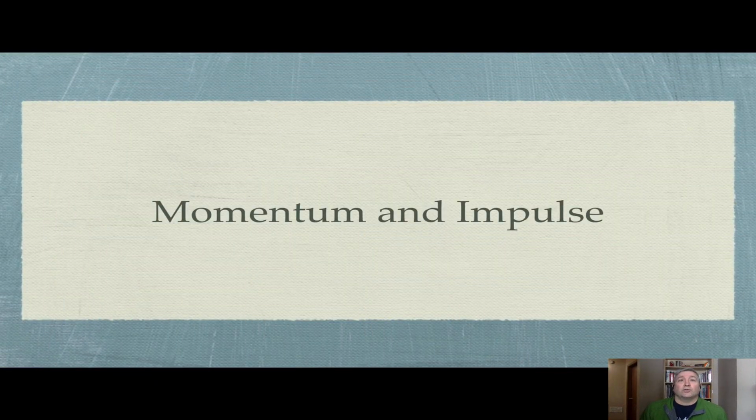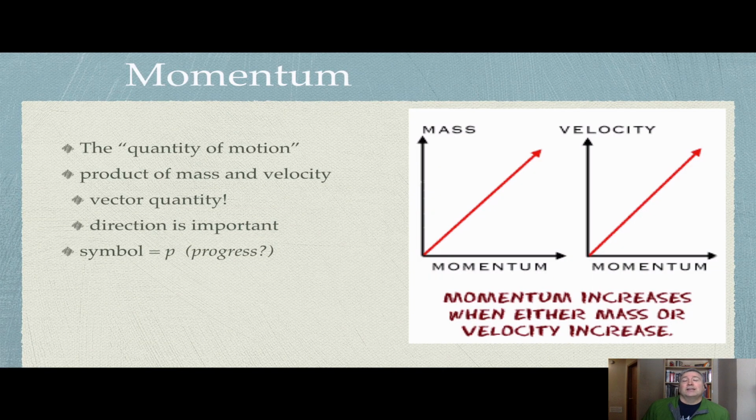That's slightly different than inertia, because inertia is a characteristic of any mass, and it's the tendency of an object to maintain its state of motion. So if it's stationary, it stays stationary unless a force acts on it. If it's moving, it stays moving in a straight line unless a force acts on it. And that's Newton's first law of motion. And Newton was really interested in momentum. In fact, he considered momentum as the quantity of motion. When something has more motion, it has more momentum.